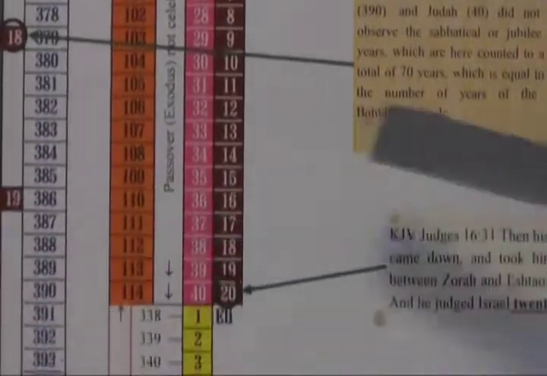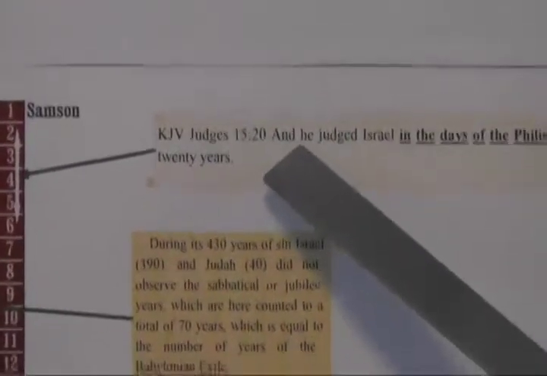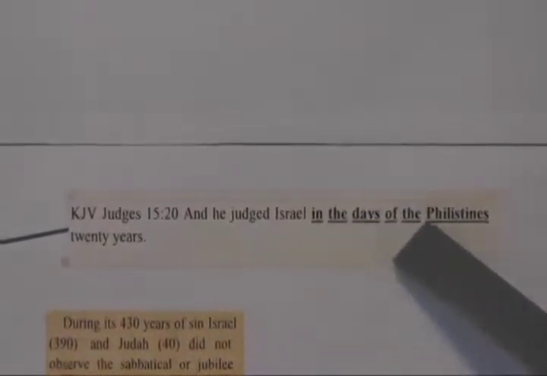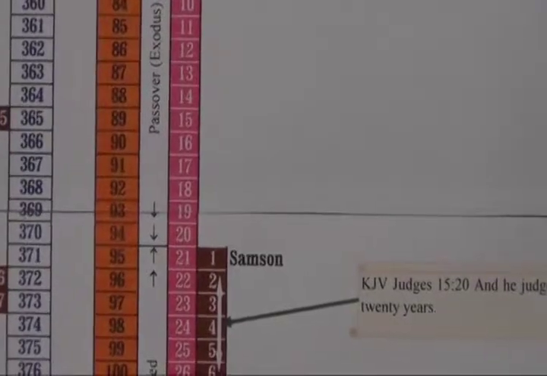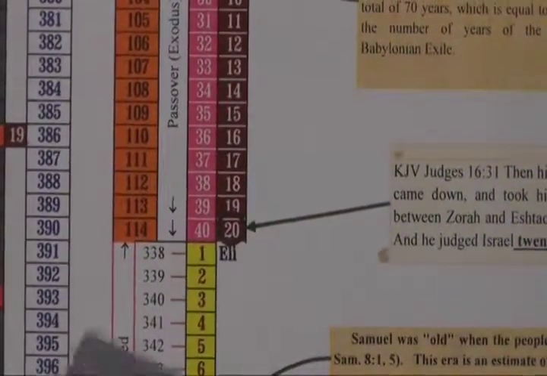And Scripture always clears up anything that might be confusing or mislead us on the chronology. It clears us up somewhere. Samson, who judged 20 years, it says in Judges 15:20, and he judged Israel in the days of the Philistines, 20 years. What this is saying is that in this case we are allowed to overlap Samson's 20 years inside the 40 years of the Philistines. And we assume that when Samson pushed over the pillars of the Philistine temple, that was the last year that the Philistines bothered Israel and put them in servitude.